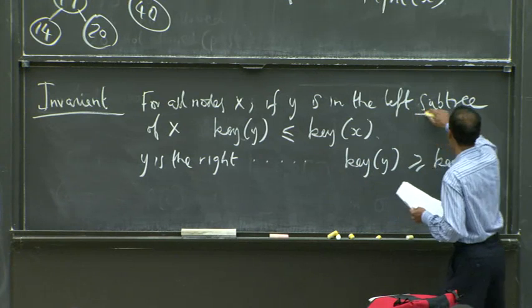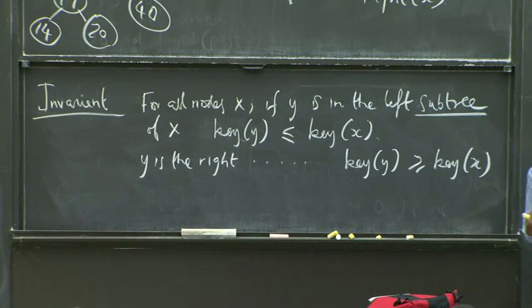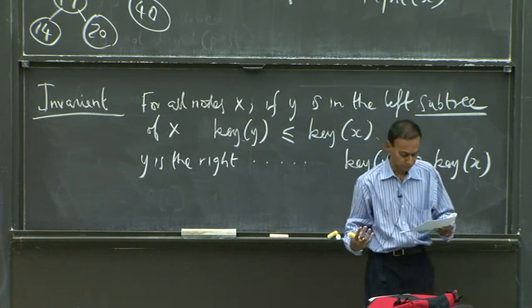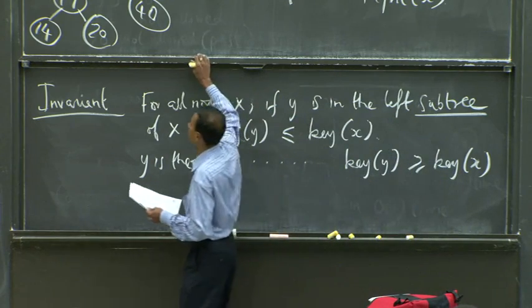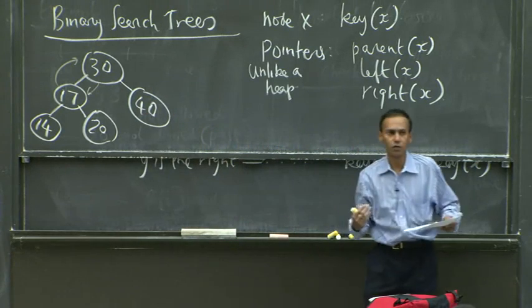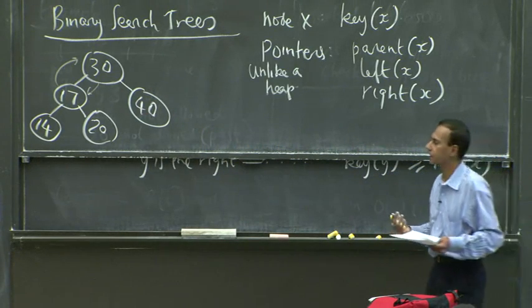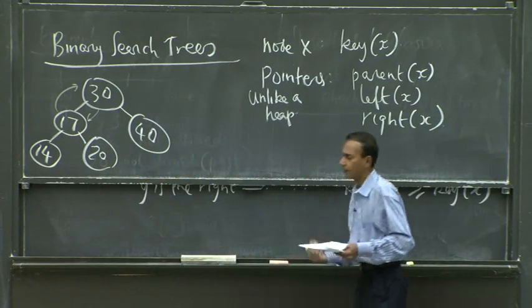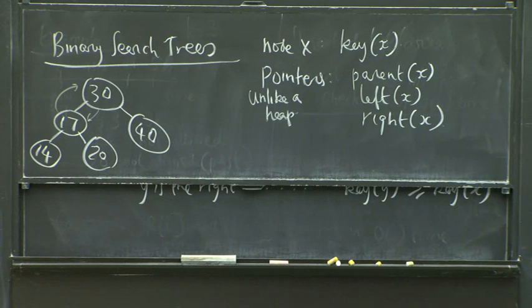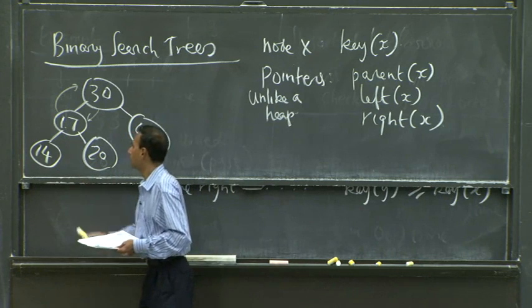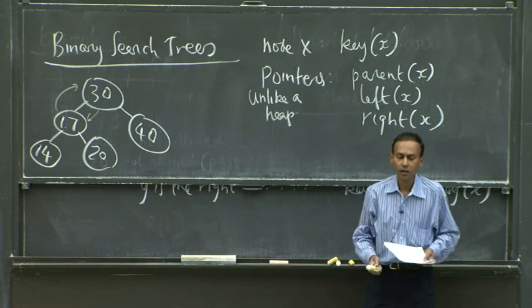So we are talking about subtrees here, everything underneath, and that's the stronger part of the invariant in a BST, versus in the heap, where we were just talking about the children. And so if you look at this BST, it is a BST, because if I look to the right, from the root I only see values that are greater than 30. And if I look to the left, in the entire subtree, all the way down, I only see values that are less than 30. And that has to be true for any intermediate node in the tree.